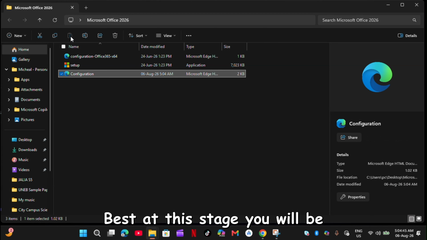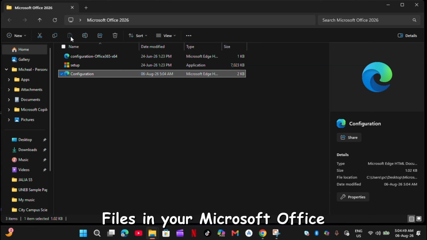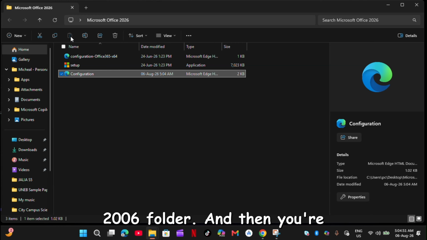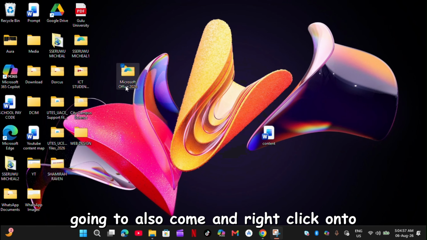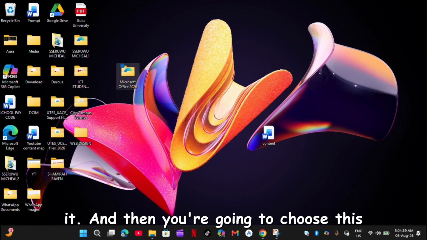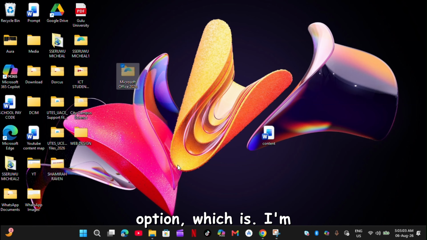At this stage, you will be having 3 files in your Microsoft Office 2026 folder, and then you're going to right click onto it, and then choose this option, which is cut.